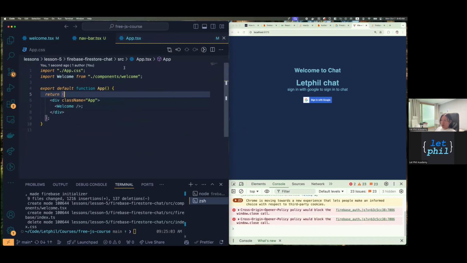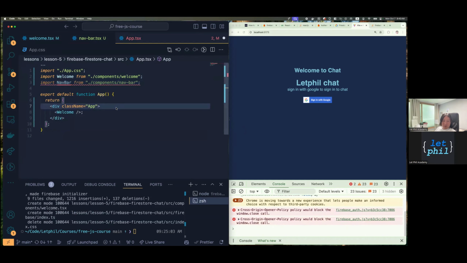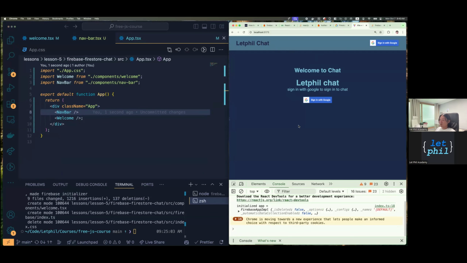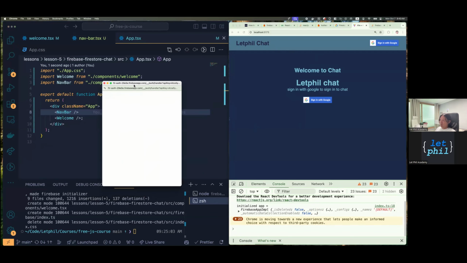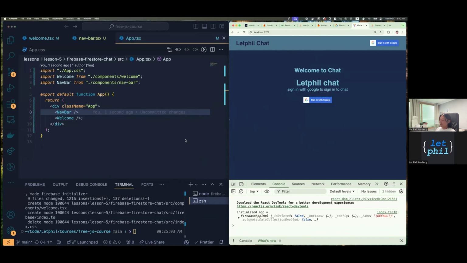So now in the app.tsx, I will import nav bar, and then right there I will put the nav bar here. Now we have a nice nav bar here. Oh, because I was already signed in. Sign out. Nope, that's not it. Sign out. But it's because I'm already remembered here.